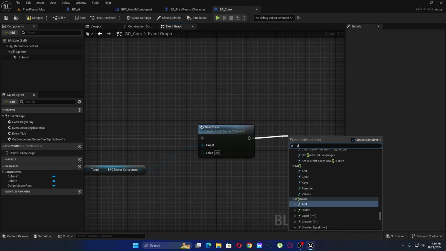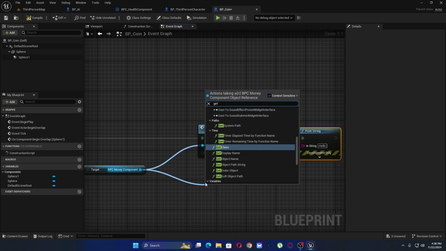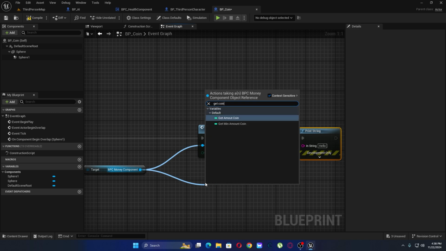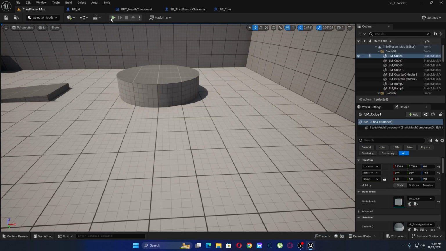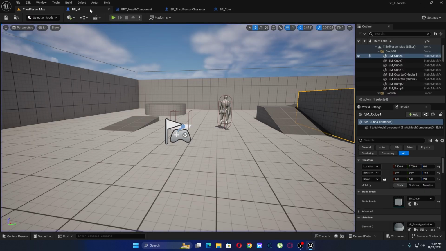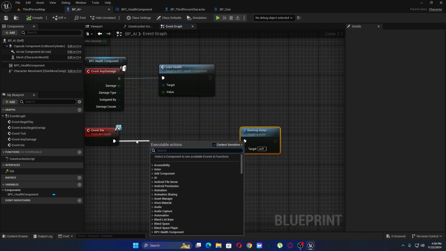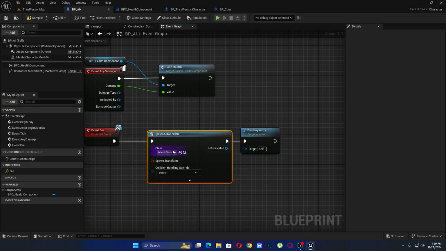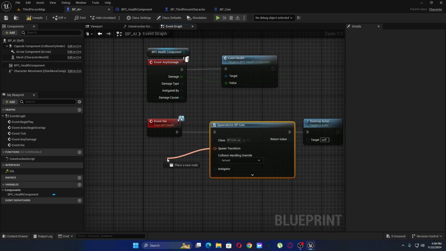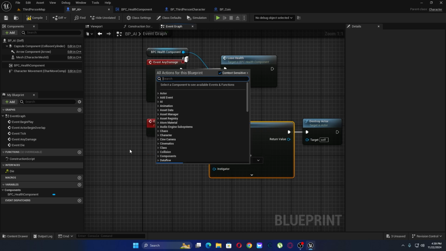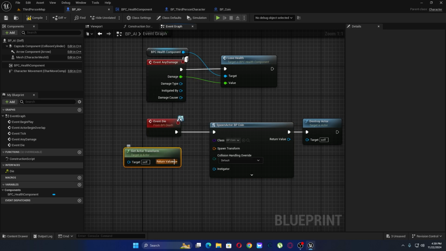We can print get coin amount. So now we also need to implement that here. So now we can say when he dies, spawn actor from class. We're just gonna say BP coin, and then we can say get actor transform.